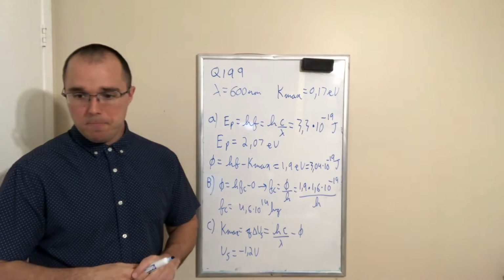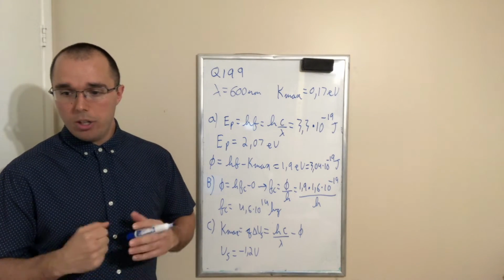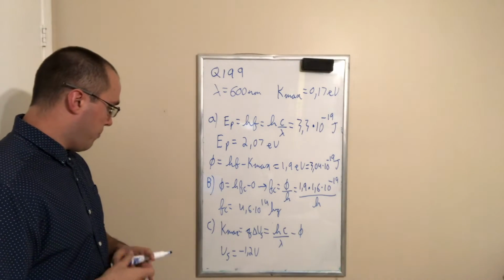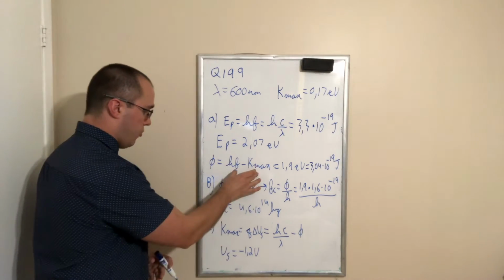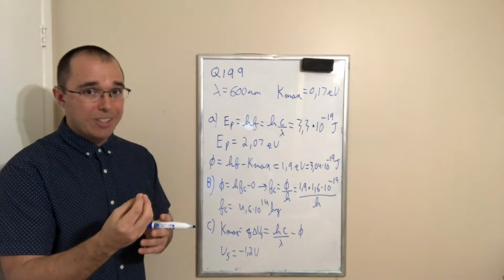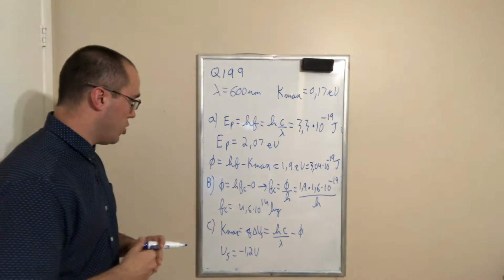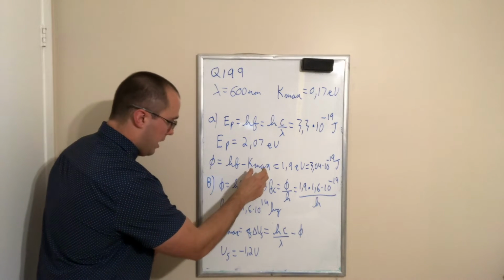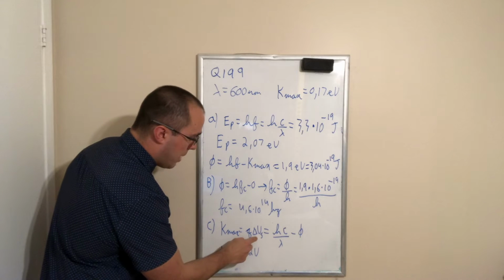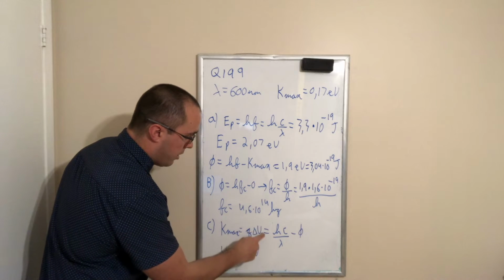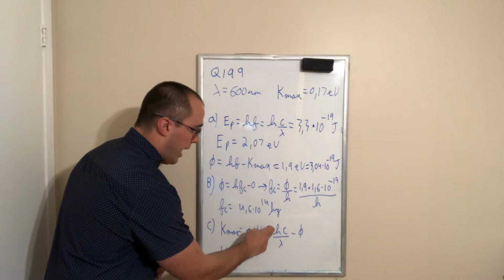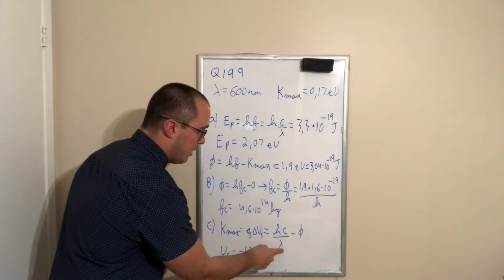Now let's go to part C. Part C, what is the stopping potential when the surface is illuminated with light of wavelength 400 nanometer? So again, we need to go back to this formula, and we are looking for the stopping potential. Now the stopping potential is linked to the maximum kinetic energy. So therefore, we isolate the maximum kinetic energy. It's equal to the charge multiplied by the change in potential, and we call this the stopping potential. It is equal to h multiplied by the speed of light divided by lambda.